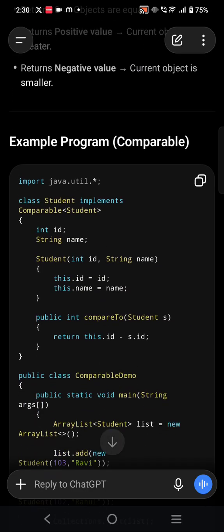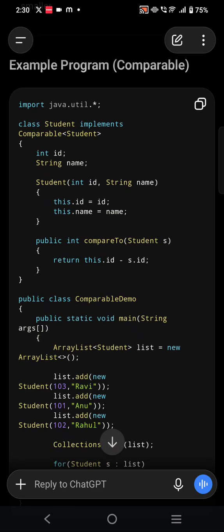Example of Comparable: class Student implements Comparable<Student>, with id and name, and in compareTo(Student s) it returns this.id - s.id.